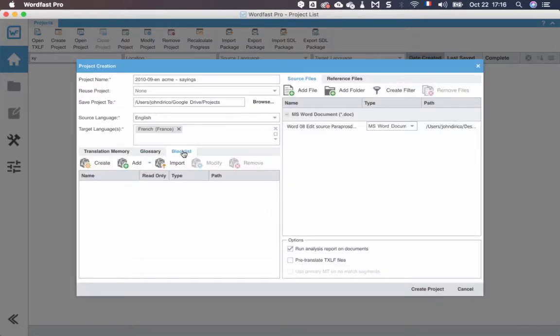And a blacklist would be for terms that I shouldn't use in my translation. Those could be terms that a client could give to you. I've got a set of blacklisted UK English terms when I'm translating into American English. I've got a set of blacklisted American English terms when somebody asks me to translate into UK English. And let's see, what are some other examples of blacklisted terms?